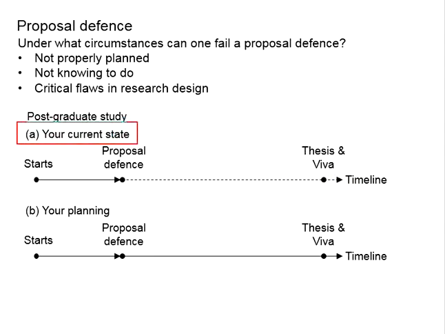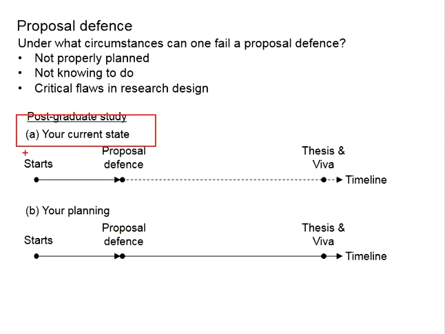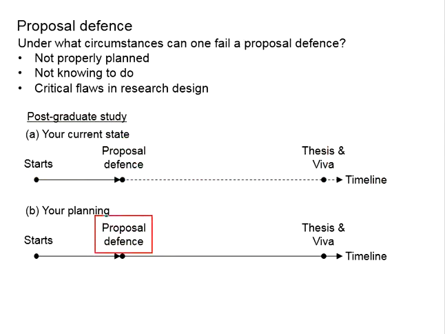Now your current state is that you are doing this proposal defense. Whatever happens before the proposal defense has already been worked out. Anything after the proposal defense will be your future. All this has not been realized yet. The purpose of having this proposal defense is for you to have all this properly worked out. Although your current stage is here, and this part will be your future, as far as your proposal defense is concerned, we see this entire thing as a whole. You will have to have this properly planned out.